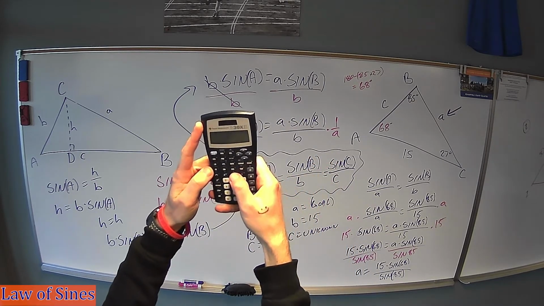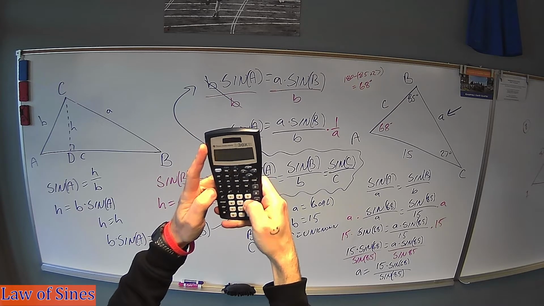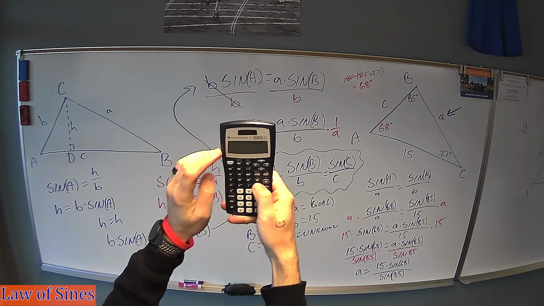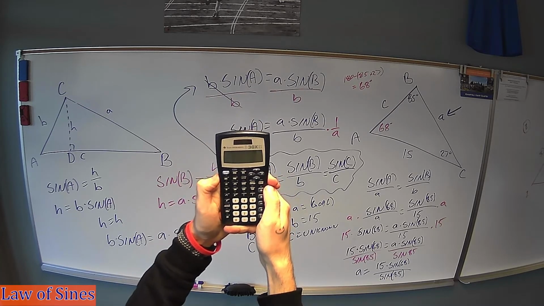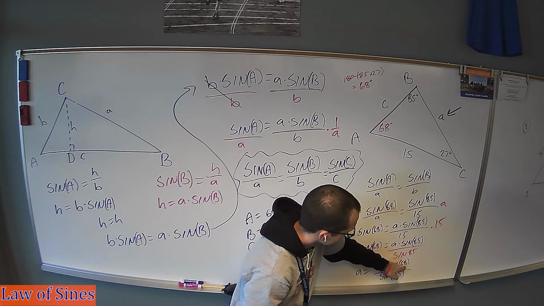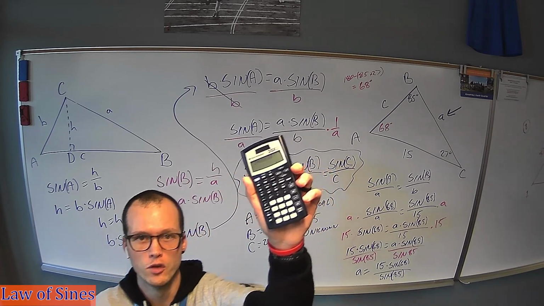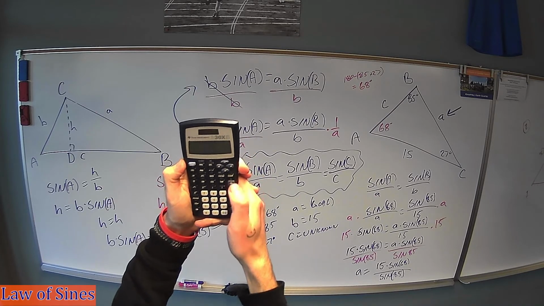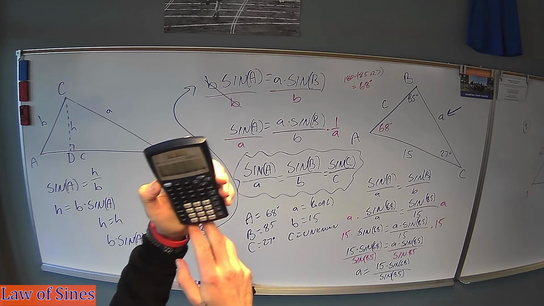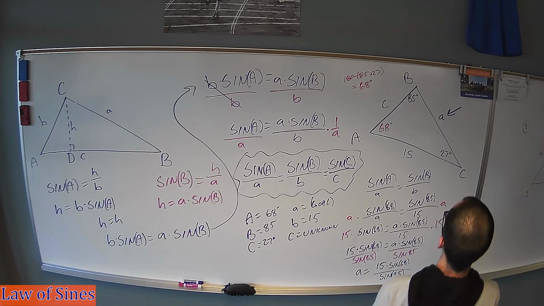So I'm going to open up my parenthesis first and type in 15 times the sine of 68 degrees. And then I'm going to close my parenthesis. That closes the one for the sine ratio. Then I'm going to put a second one in there. That closes off the top of my denominator there. So I just typed in 15 times the sine of 68, and I closed it with another set of parentheses there. So I'm telling my calculator, that's the stuff in the numerator. Now, I'm going to divide that business by the sine of 85 degrees, close that parenthesis, click equals, and I get 13.96. Let's look at our picture, see if that makes sense.